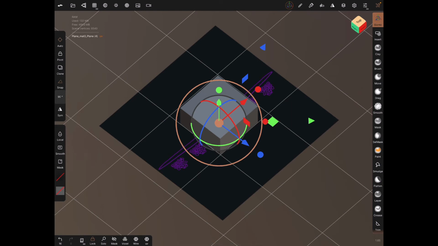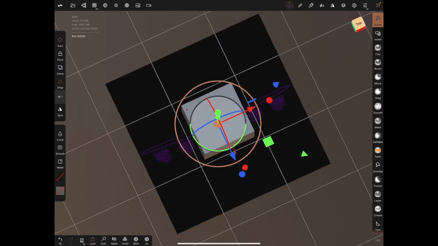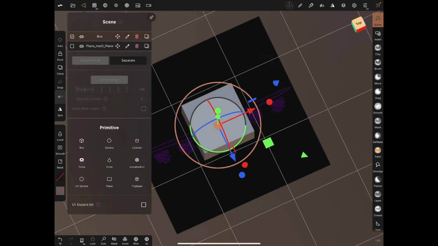Also, I like to have lock on in the lower left-hand corner because if you've got a lot of guides, it's really easy to accidentally click. If you remember the skeleton, I had a ton of different planes. When you're sculpting, it's really easy to accidentally start sculpting on one of your planes if you don't have the lock on. So I turn the view select lock off, and I do all of my selection up here in scene.